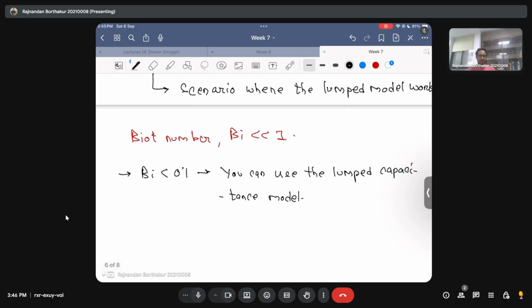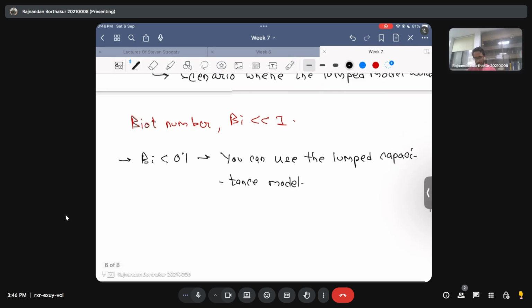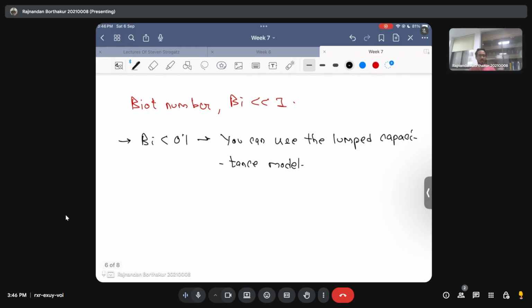All right, so this is the discussion behind trying to understand the validity of the lumped capacitance model, and the reason behind why we say that the temperature of the body is spatially uniform, that is, it is not a function of the position at which we are trying to look at the temperature within the body. Or in simple language, your temperature within the body is just a function of time, and it is not a function of space. Okay, all right, I hope things are clear up to this point.